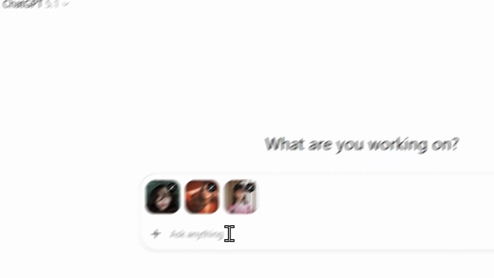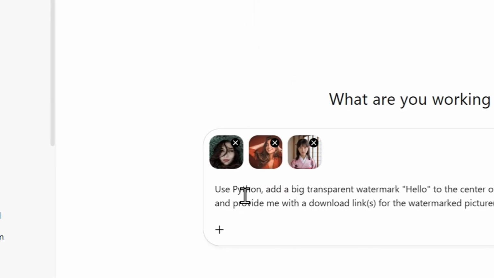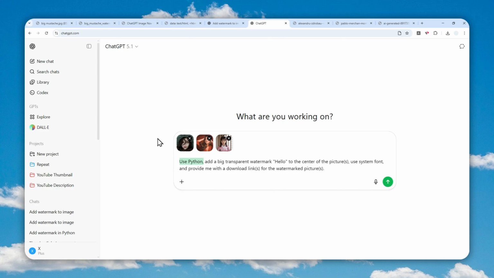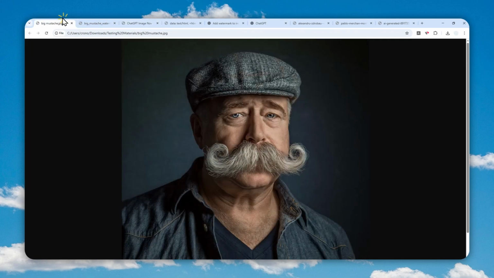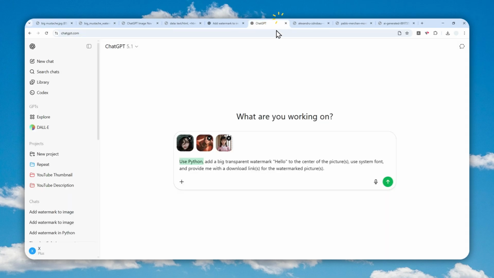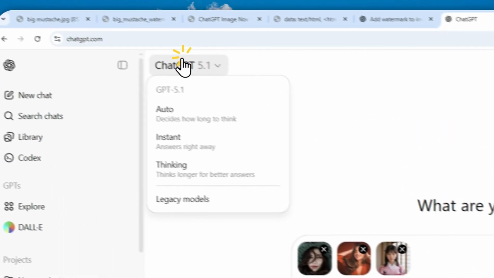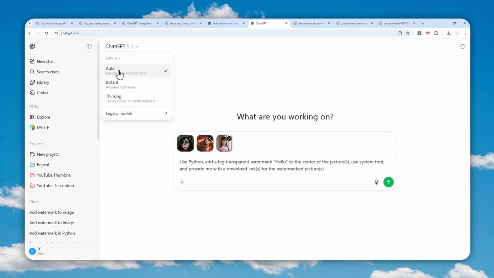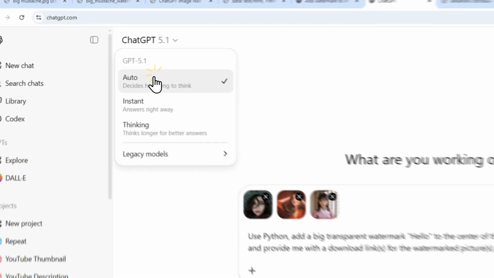Let's paste that into ChatGPT, and basically we want to use a Python feature in ChatGPT, and we don't want to use the AI image generation because again, it might change and it will change the details of the picture. So we don't want to do that. Now here, for the model, you can use any GPT version that is available when you're watching this video. Right now, I have access to GPT 5.1, and that should be enough. It should know that this process will require some coding, and it will choose the appropriate model automatically. But feel free to use any model that you have on your account.